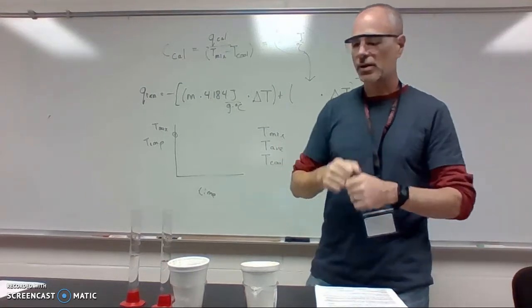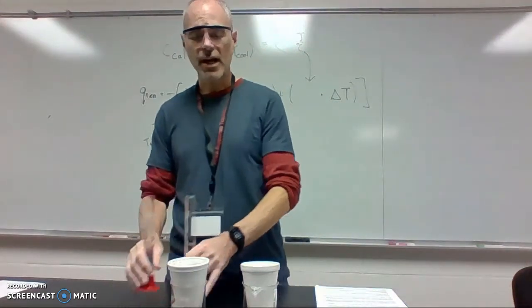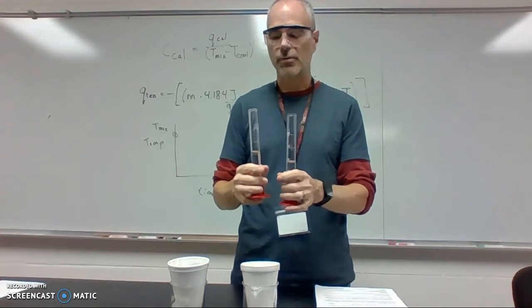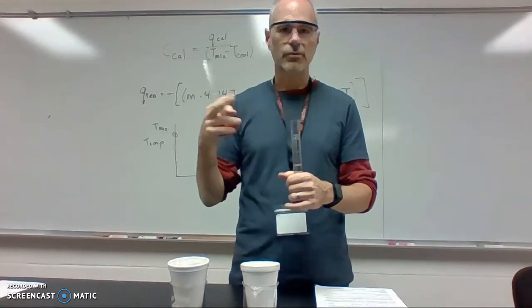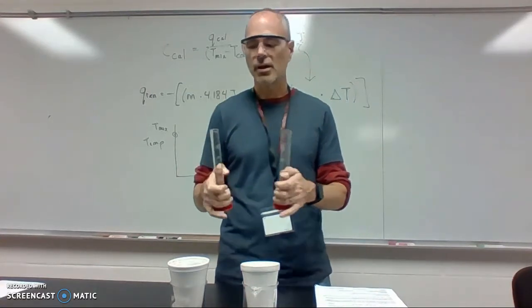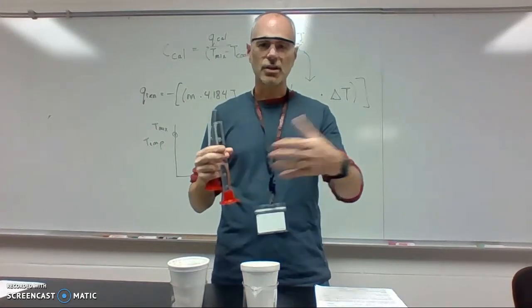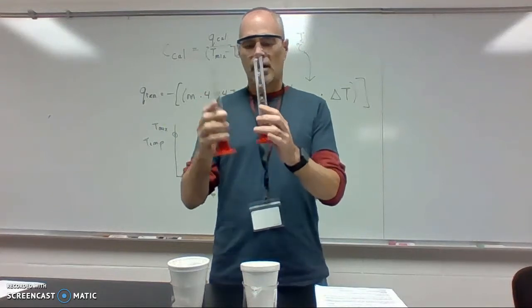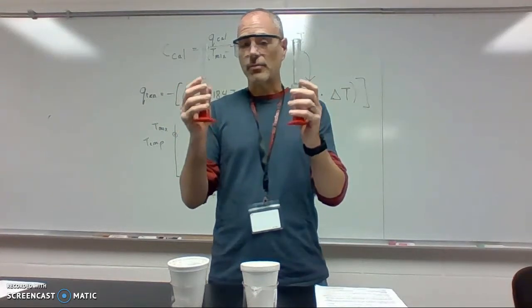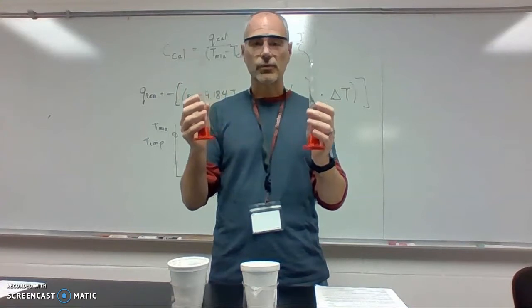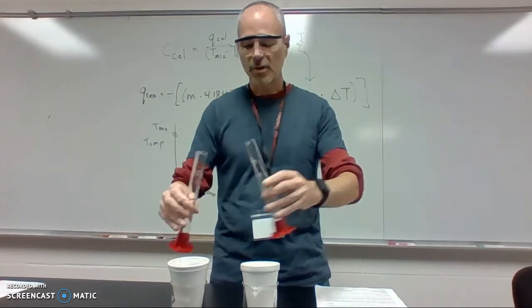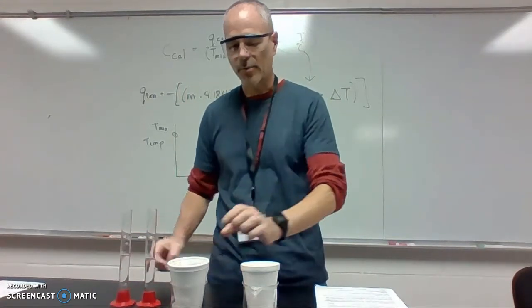So let me go back really quick to the lab. You're going to have 3 other reactions you're going to run. Reactions 1, reactions 2, reactions 3, equations 1, 2, and 3. It involves some HCl and some NaOH for the first one, and you can look at the other ones on your sheet. The process is exactly the same. 2 volumes, probably 30 mils of 2 molar solutions. You'll put them into the calorimeter.